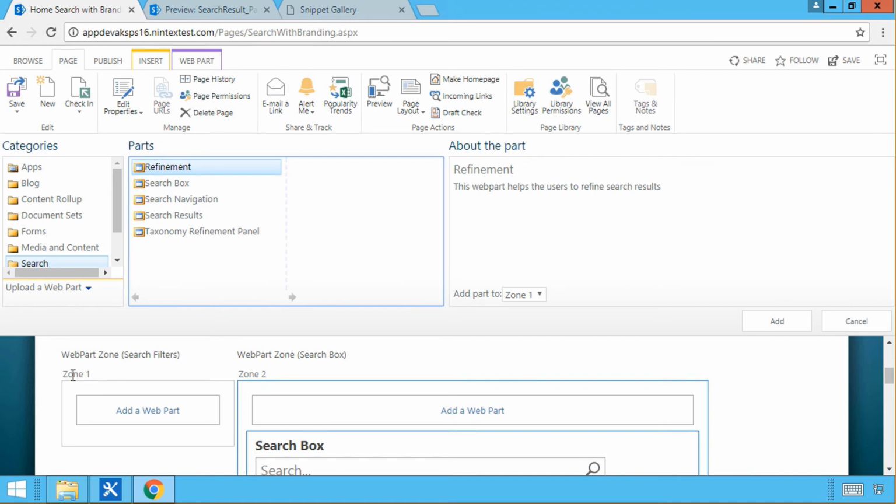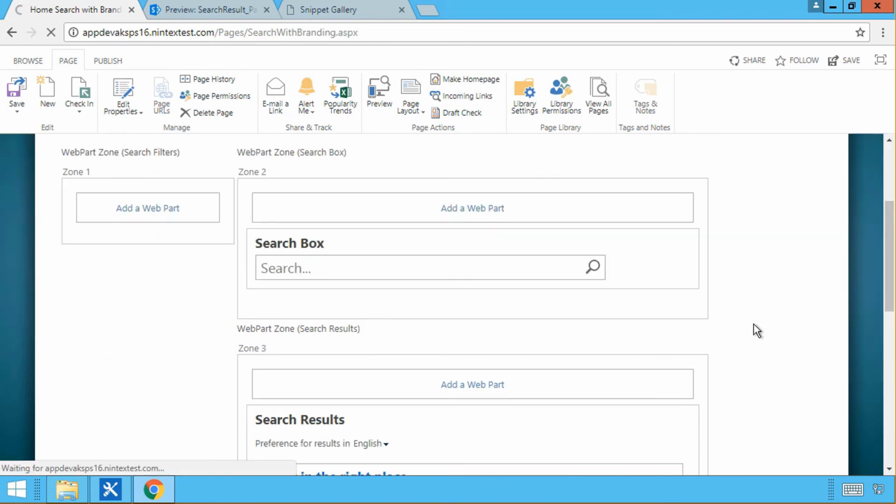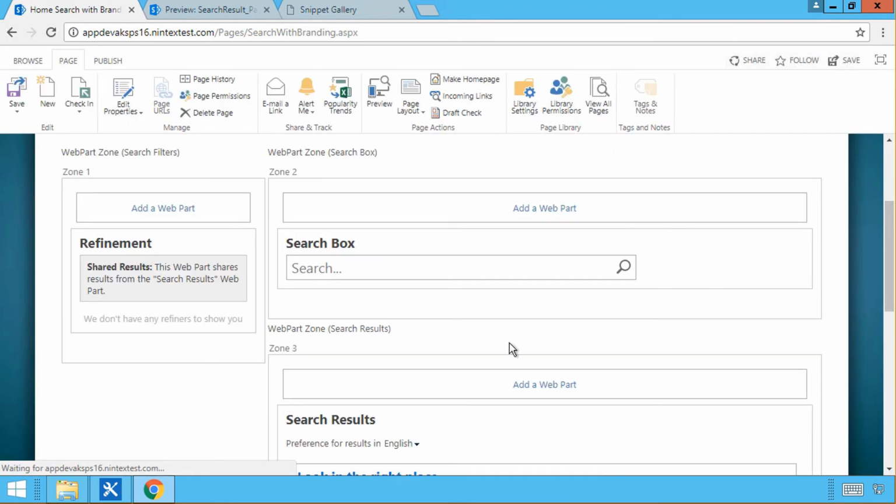All you need to make sure is you're adding the refinement to the web part zone on the left hand side, and you're adding the search box on the top right hand side of the page layout. That's all that matters. The numbering of the zone doesn't really matter. But in this context, you just need to make sure that the refinement web part is getting added to zone 1 in this instance. I'm going to click on add, and we have the refinement web part added as well.